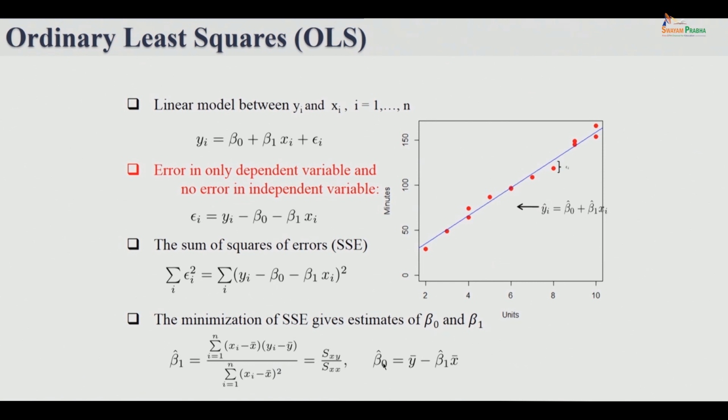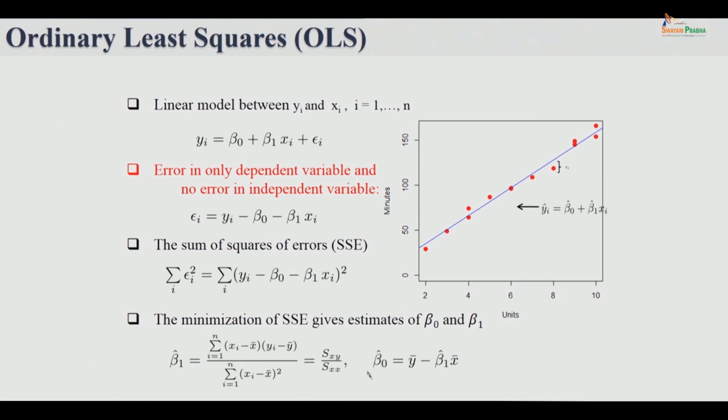So, you get beta naught estimated. You should not treat this estimate as actually the truth. It is an estimate from data. Had you given me a different sample, maybe I would have got a different estimate. Remember that the estimate is always a function of the sample that you have given me. So, we denote such estimates by this hat.